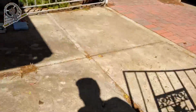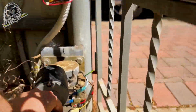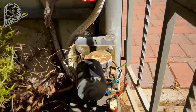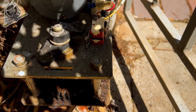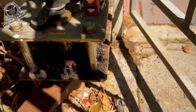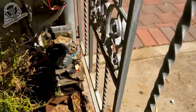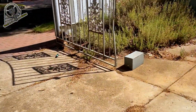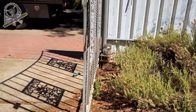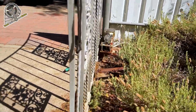Alright. Let's just focus on one at a time, maybe. Actually, we might as well back that one off as well. Close. And open. Let's go a bit more on that one, I think. Actually, that's pretty good. That's basically in line with that motor. And I think this one, yep, that one is absolutely maxed out as well. So there we go. Limits are perfected.